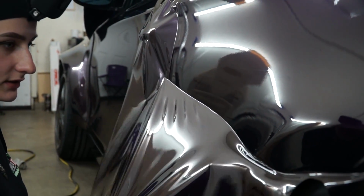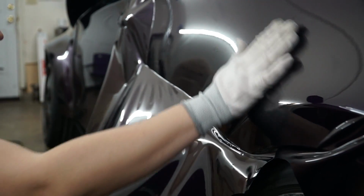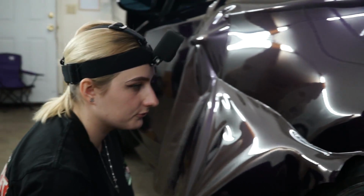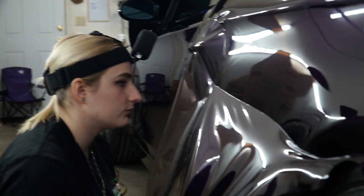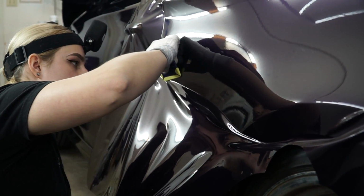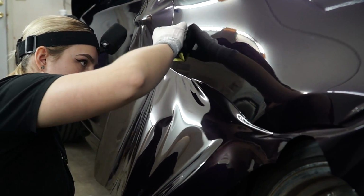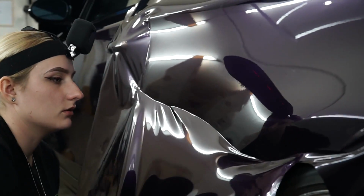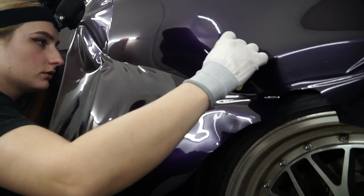The one thing I've noticed is I've been letting the material cool down first before I actually start laying it, because if you try squeegeeing it right after you heat it, it'll leave lines even worse. So, okay. Kind of pull down a little bit.